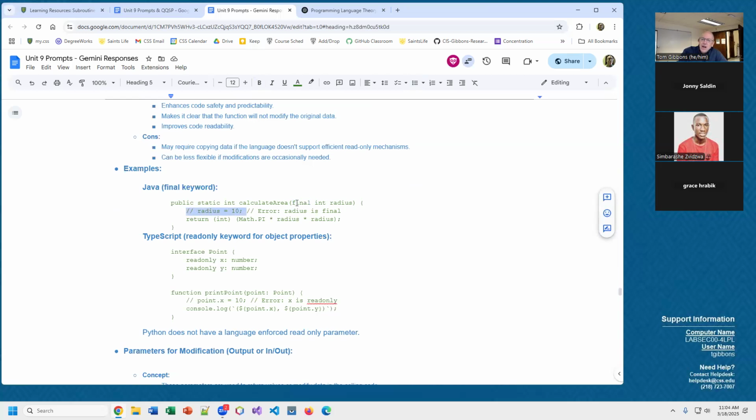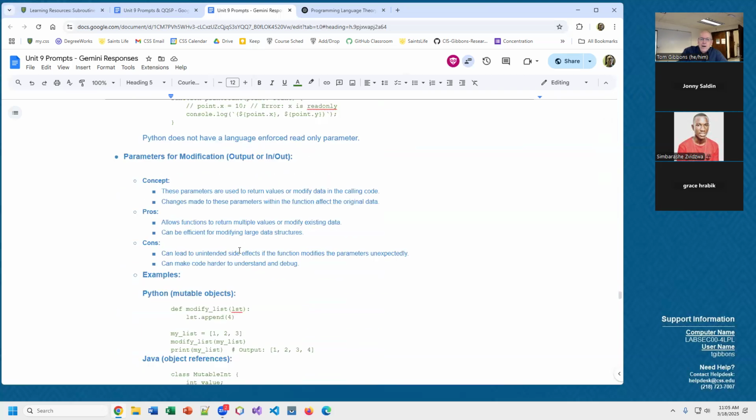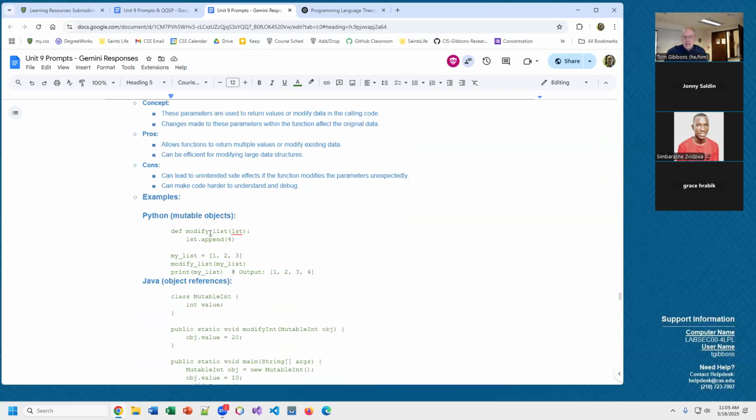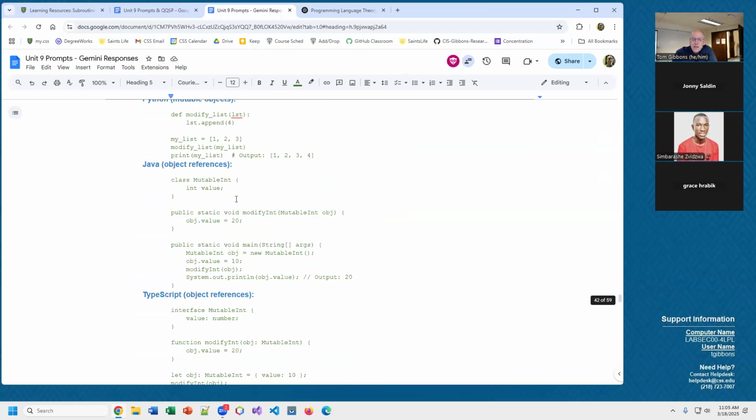I'm not a big fan of that because to me this is just a local parameter. We can use it in our local method and return, and just know that that value won't be copied back down here. In some places we can list things as in or out parameters for modifications.